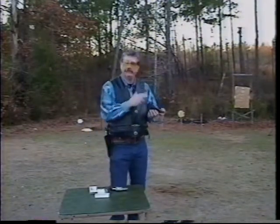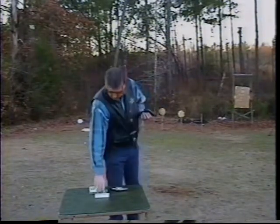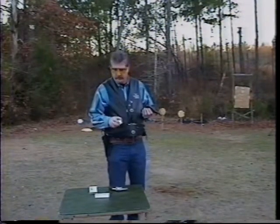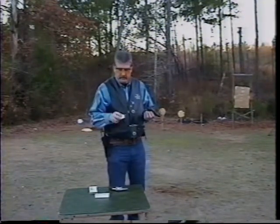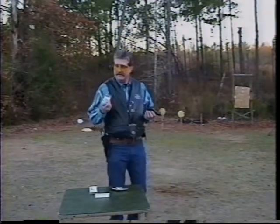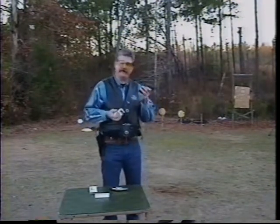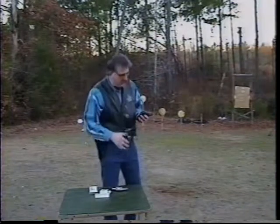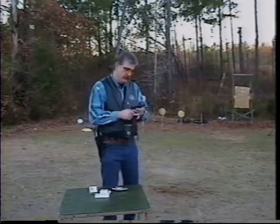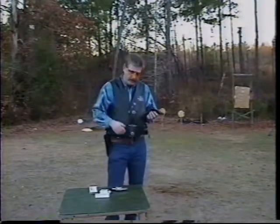So again, bullet placement is of extreme importance, and also your ammunition type. There are some good cartridges out there. The Winchester Silvertip has a pretty good record as far as defense, but to my knowledge, it's nowhere near the power capacity of the core bond, because this core bond hollow point will actually run over 1,050 feet per second out of this little gun. We chronographed it earlier. The advantage is, one, they're small, they're flat as far as the 380 type handguns. This Beretta is, of course, made extremely well. It's easy to shoot rapidly and well.